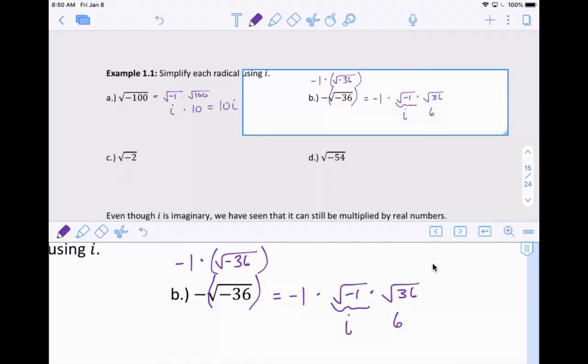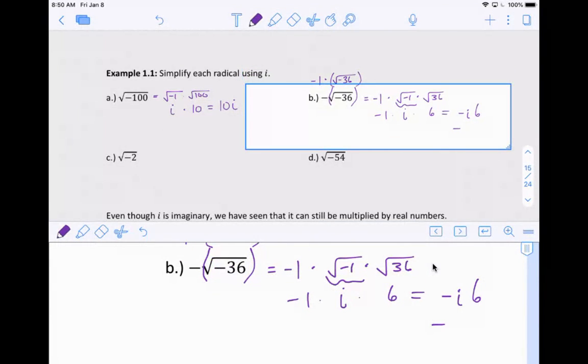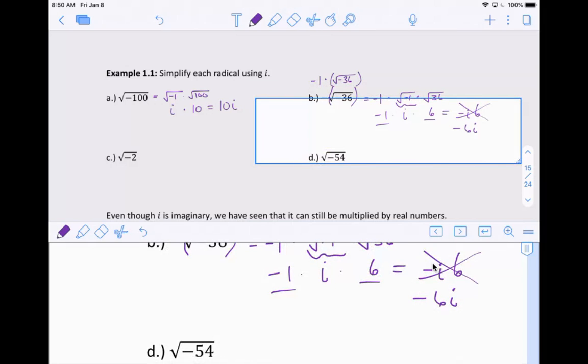This 36, we know classic square root there, 6, and I've got that negative 1. And so I've got a total. We wouldn't normally write this as negative i6 because we're kind of still thinking this is a letter. We like letters to be at the back, and so we'd probably say negative 6i. Mostly, we are also combining the two real parts and leaving the imaginary part alone, much like we combine the two number parts and leave the variable alone. So very similar coordination here between variables and numbers, as we see here with the imaginary numbers and the real numbers, okay? So we don't really want to write it that way.